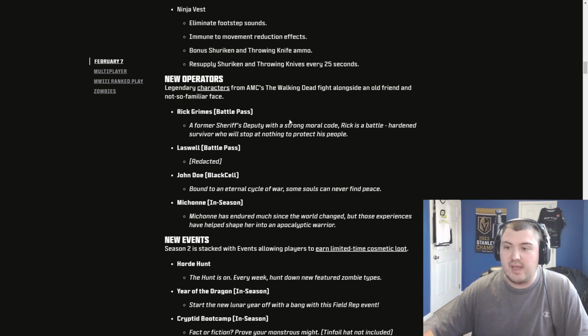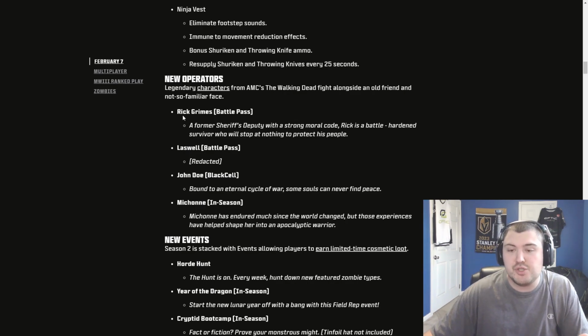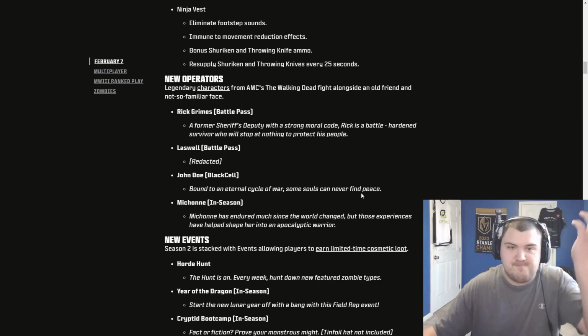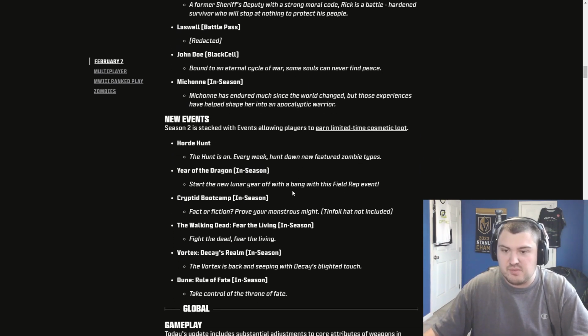So we have some new characters, operators, I'm guessing. So we have Rick Grimes and Michonne, both from The Walking Dead. We have Laswell from the Battle Pass, who is no kind of explanation on who he is, or she is, I should say. John Doe, what a great name for that. Bound to an eternal cycle of war, some souls in the can never find peace. Who knows who that is? And like I said, there's Michonne.